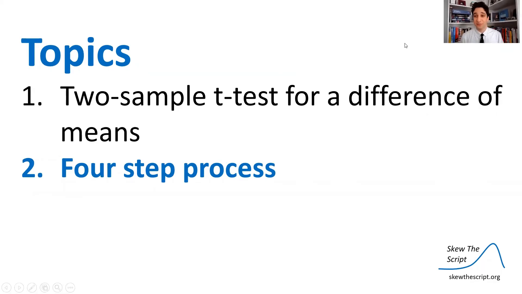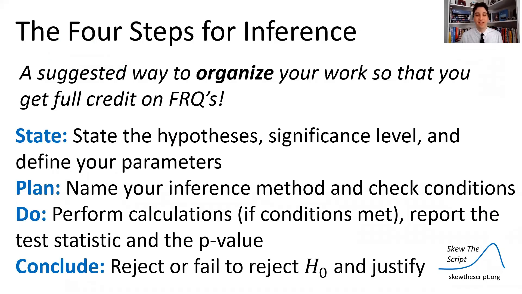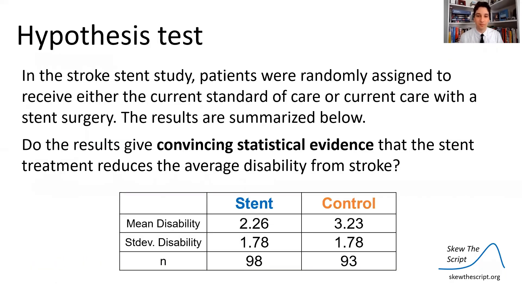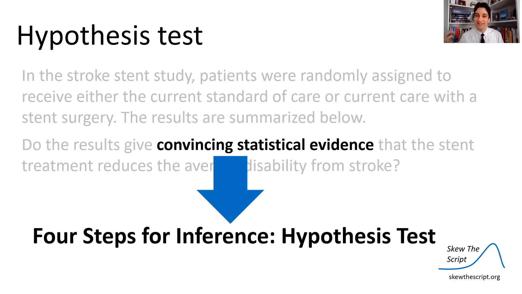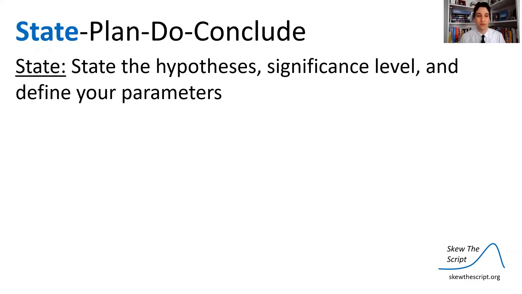I'm going to take over now for the four-step process from our AP STATS FRQ lens. Remember the four steps for inference — this is a way to organize your work to get full credit on FRQs for inference problems. Here is a hypothesis test problem you might see using the same data. When you see the language 'do the results give you convincing statistical evidence,' you know to do the four steps for inference for a hypothesis test and show all your work.